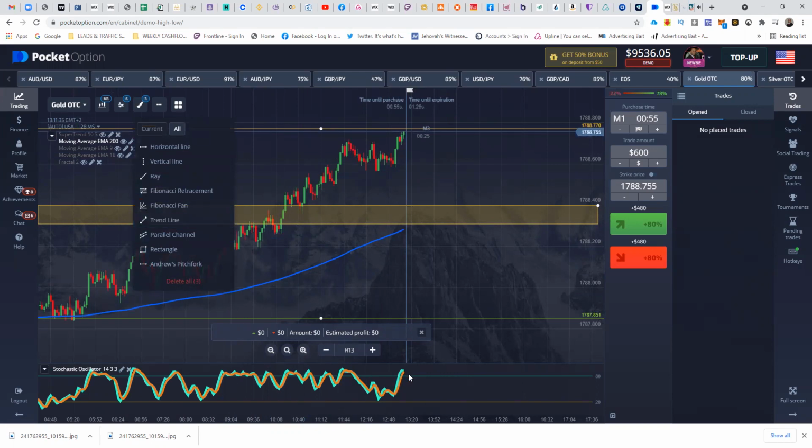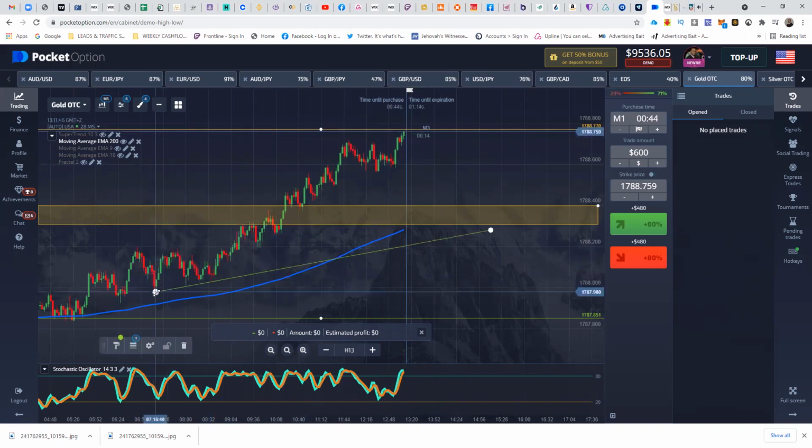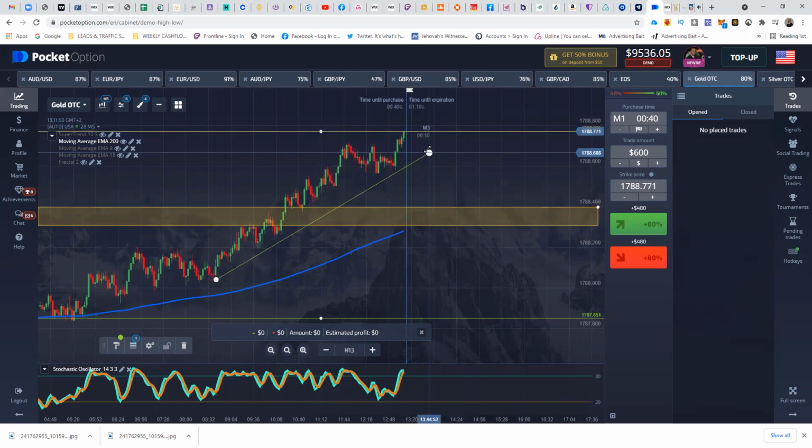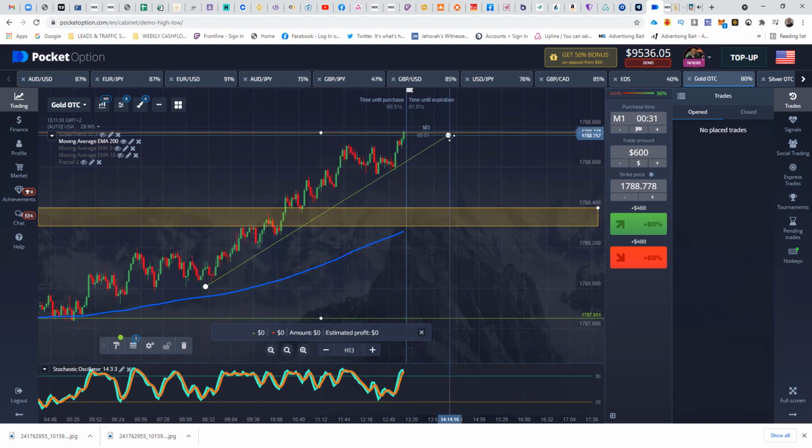So then the next thing I'm going to do is figure out the overall trend. I kind of use the oscillator for that. But as we can see, price has been trending upward and is still trending up. So at this point, I'm going to just draw a trend line that's going to go all the way up to here. It seems like price is still pushing up at this point. So I'm going to say that price is trending overall going up.